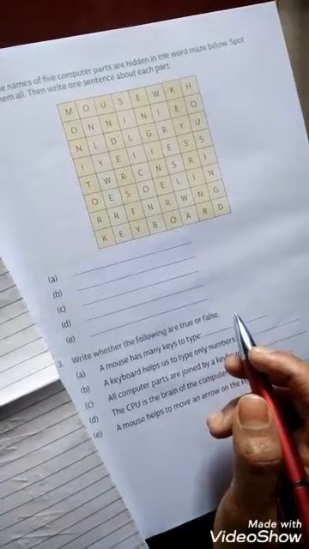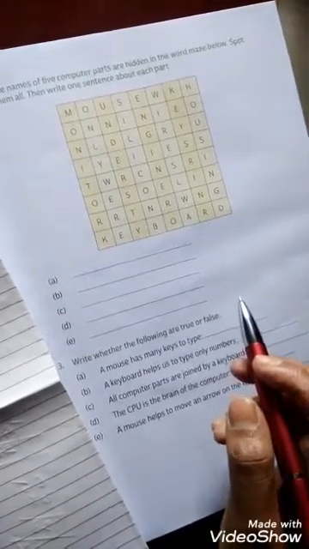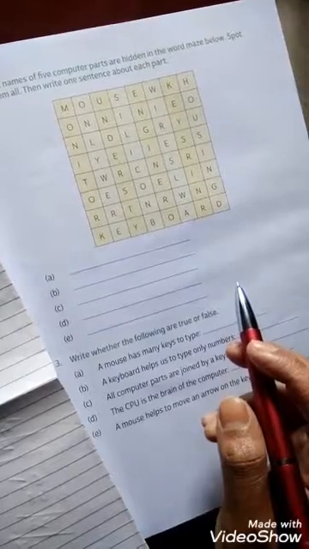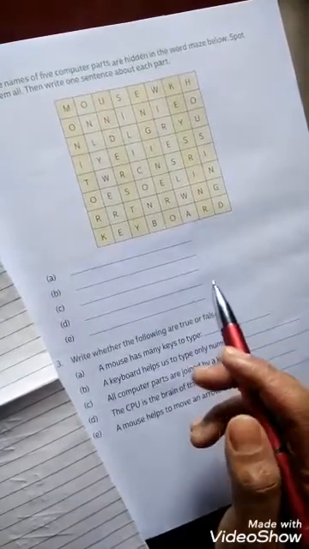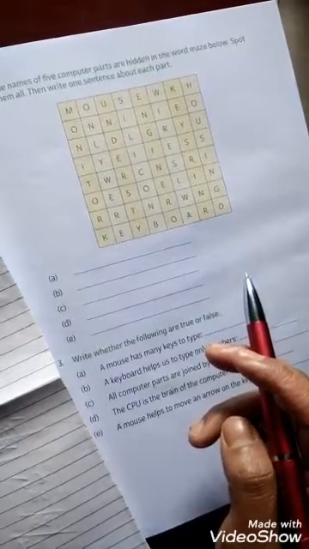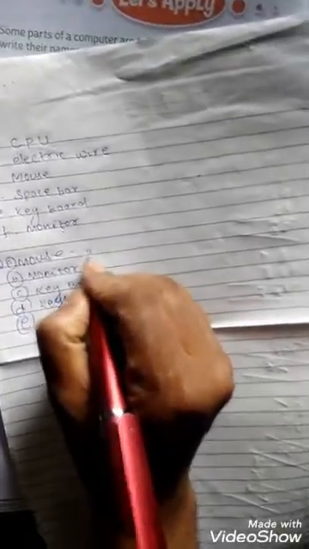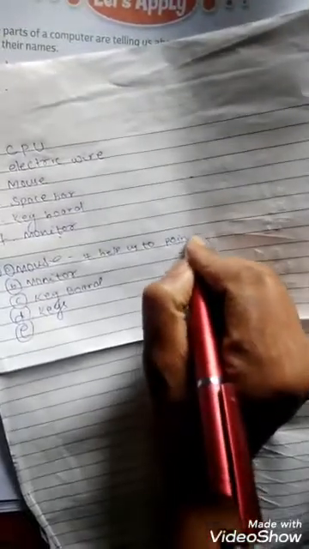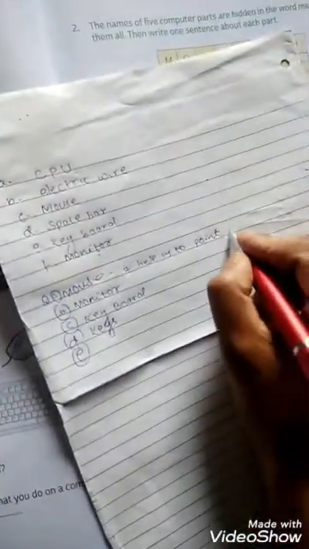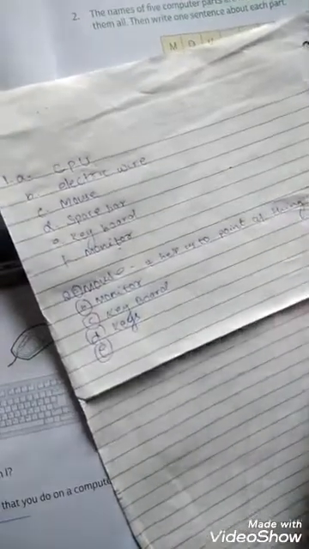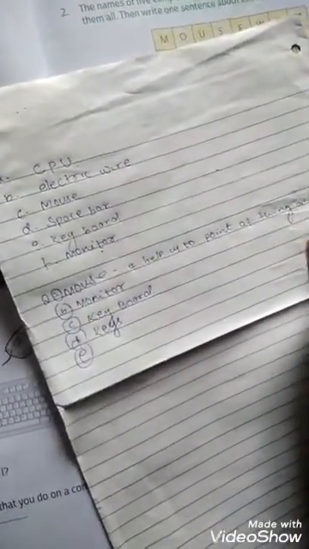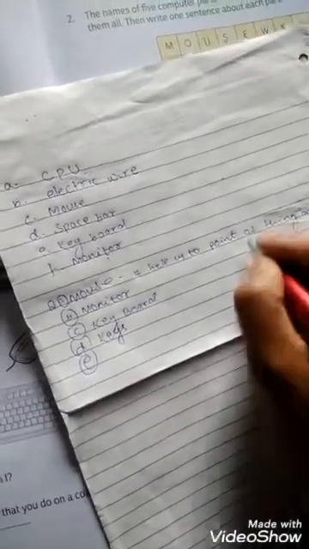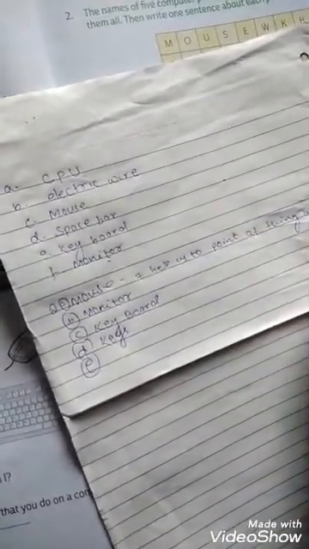Later on I will discuss. I am not getting that one. And one more thing you need to do, you have to write a sentence on that particular part. Suppose mouse is what? It helps us to point at things, like that you have to do. Suppose you are writing mouse, it helps us to point at things and select on the computer. Like that you have to write one sentence for each part of the computer.